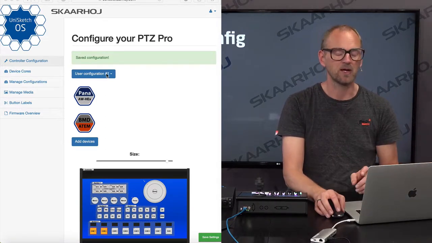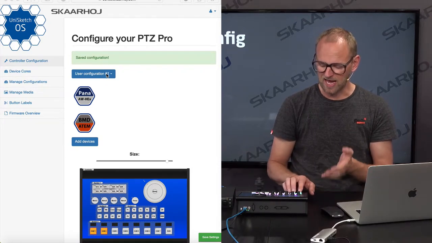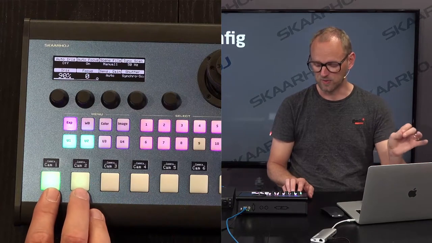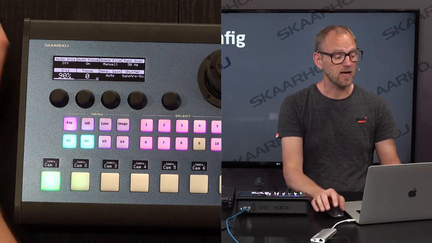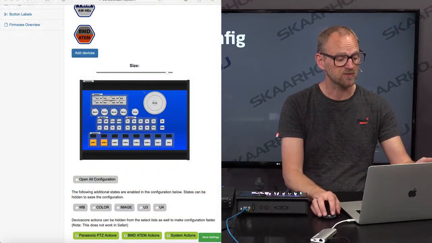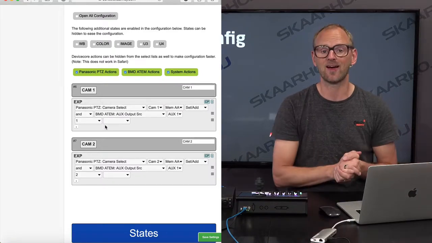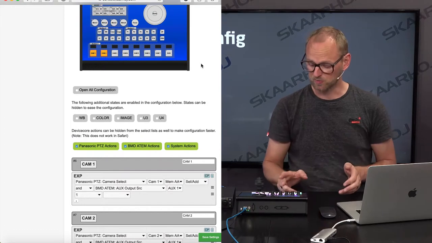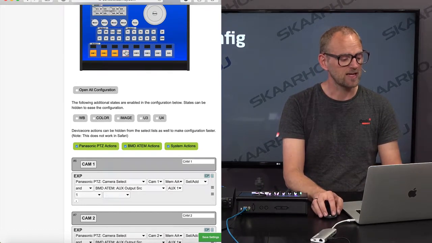But where we left off was really that we found out that adding a change of auxiliary input or output on an ATEM switcher when we pressed those two buttons was quite a good idea. It worked out great. You see it in the interface right here. So as I'm scrolling down, you see those actions that we modified are right here. But since this worked, I now want to spread it over to the next five buttons on the controller. So there is a clever way of doing that.